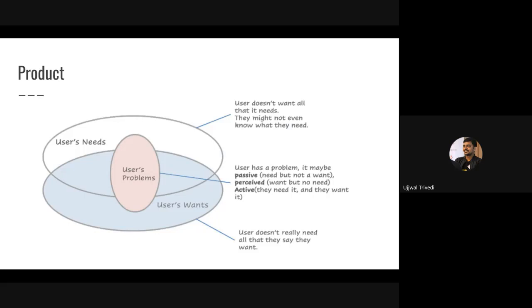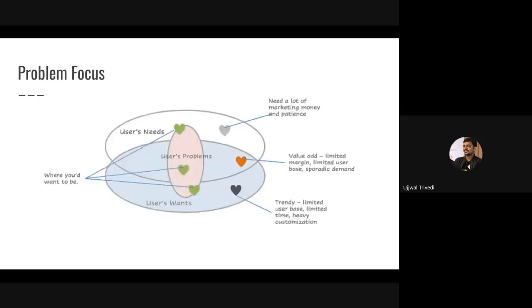Maybe oxygen is so low in supply that we might have to carry our oxygen and go to some other planet and figure something out. But as of today, these are wants and not needs, and things keep moving between these. Some of these things I need, right? I need to be fit, I may not want to, right? So we have to understand where our product lies in this entire continuum, and what kind of problem we are trying to solve, right?